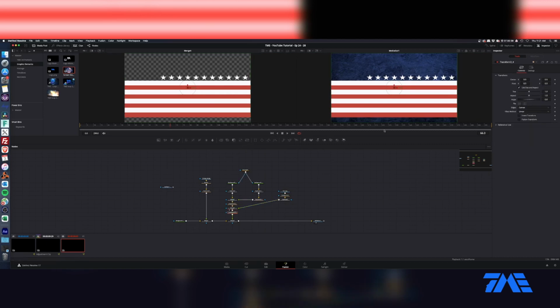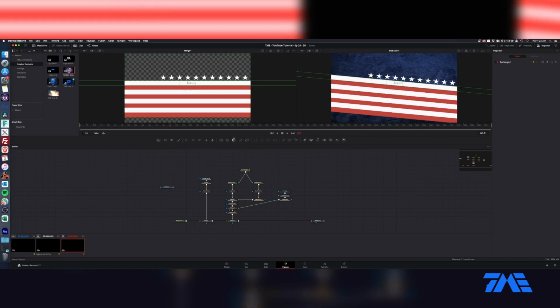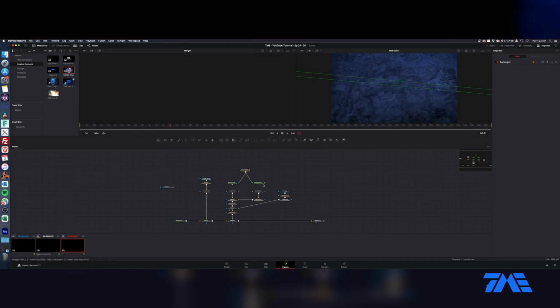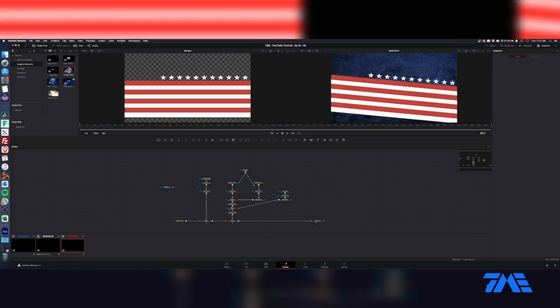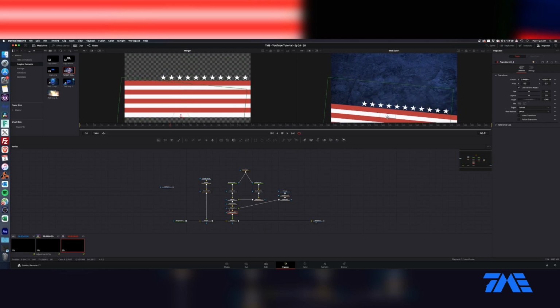Okay, now another transform node to be able to place it. So let's go ahead and put a little shift on it. I don't like how the white is on the top and the red is on the bottom. Let's flip those. So we'll just disconnect those two and then flip them around to these other sides. There we go. Whoop, that's not what I want. There we go. Okay, so let's go ahead and place this down here.